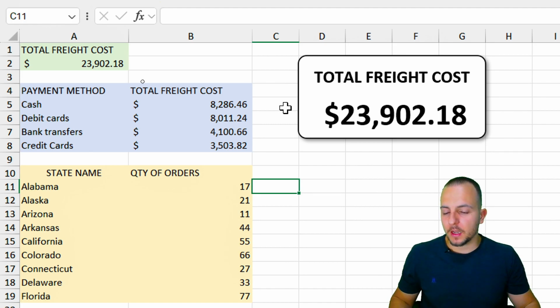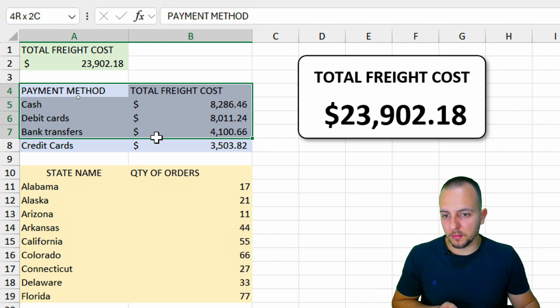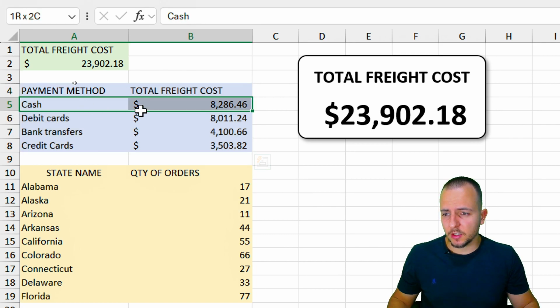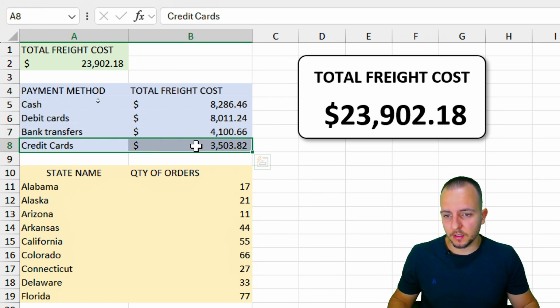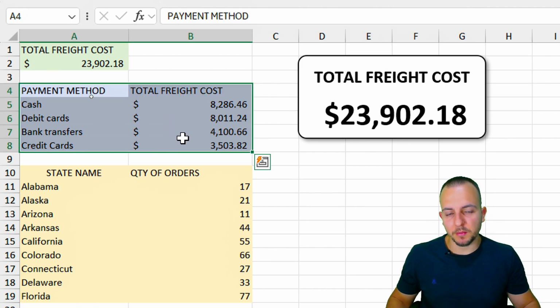Now another visualization that we can use here is a chart. And as the chart, we can use a column chart, or actually, I think we can do something different. We can use a donut chart to display the information that we have here in the blue analysis. If you pay attention, we are comparing each one of the categories of payment, and the donut chart can be a good chart here because it can display the percentage of each one of the categories, and also through the size of the slice, we can see which one is larger or which one is the smallest one, and so on.